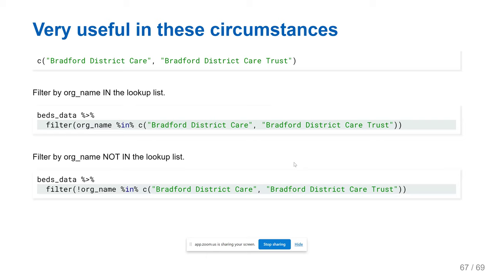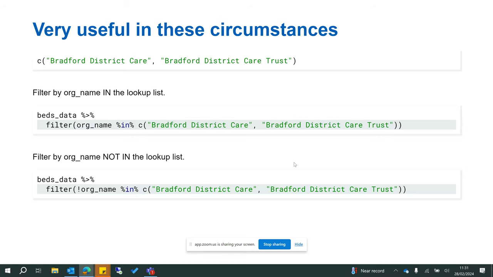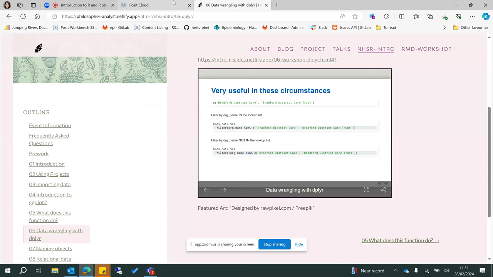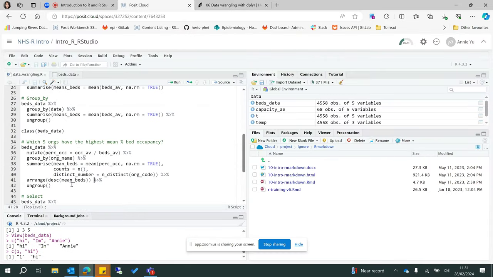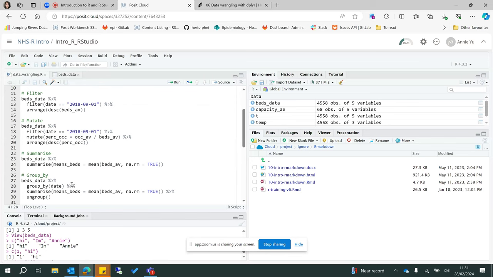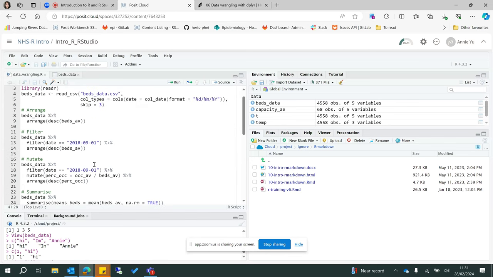It is very useful when you're trying to filter, for example. So if we can go back to the filtering bit, I don't think we need to do any new code. I'm just going to show you from the previous code that we've done. If you haven't kept it, that's okay. Everything's going to be online for you to see anyway. It's just for your information.